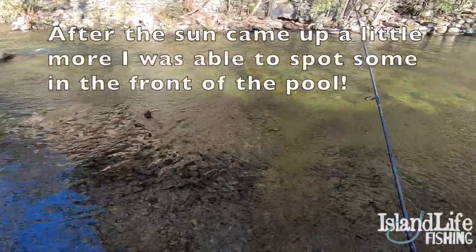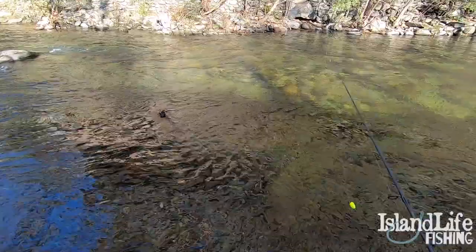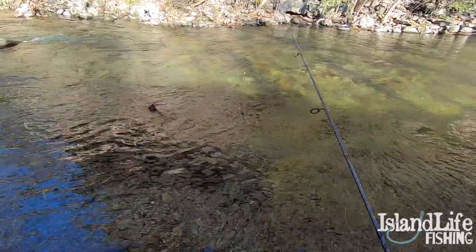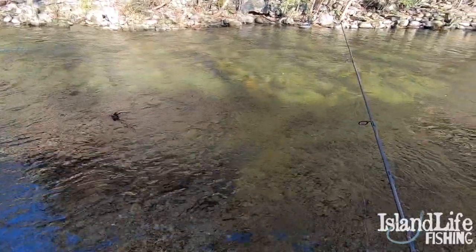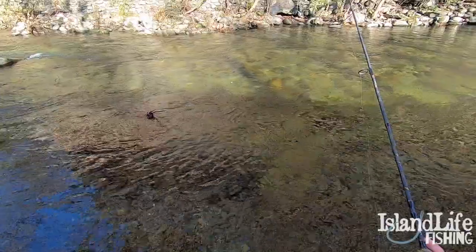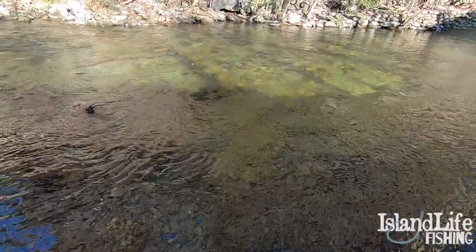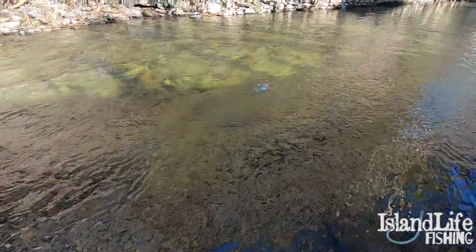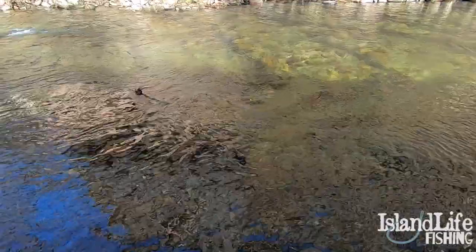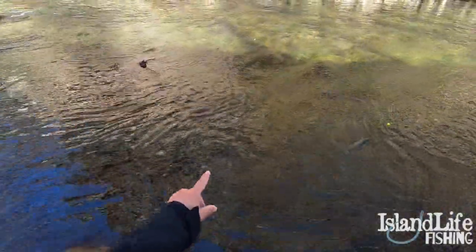I see a freaking big one right over there. He's coming after it - he's about to eat it. Nice one! I sight fished that one, dude. It's a nice fish. I literally sight fished that fish right in this area of the pool. He has all of his fins still. I literally just sight fished that fish right in this area of the pool. Nono, you might get one in a second - you're right in the middle of those fish.